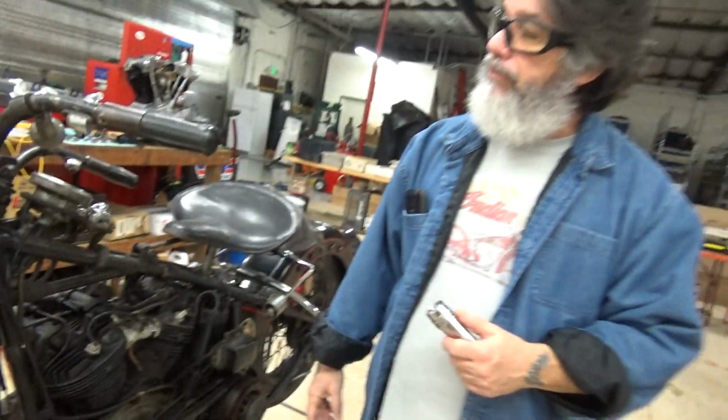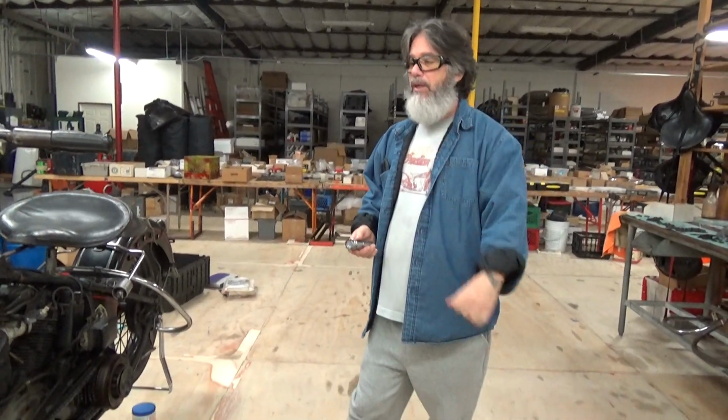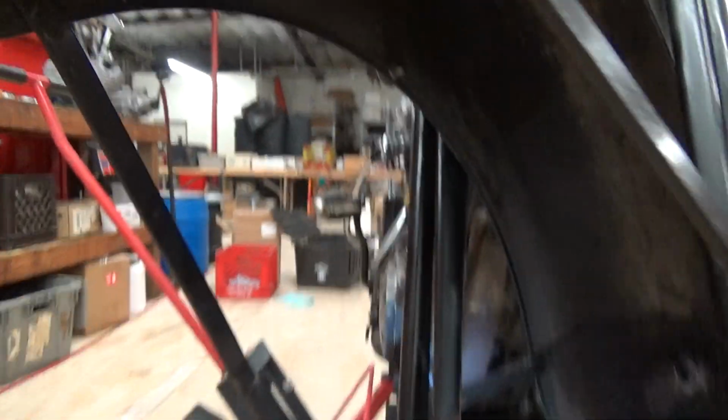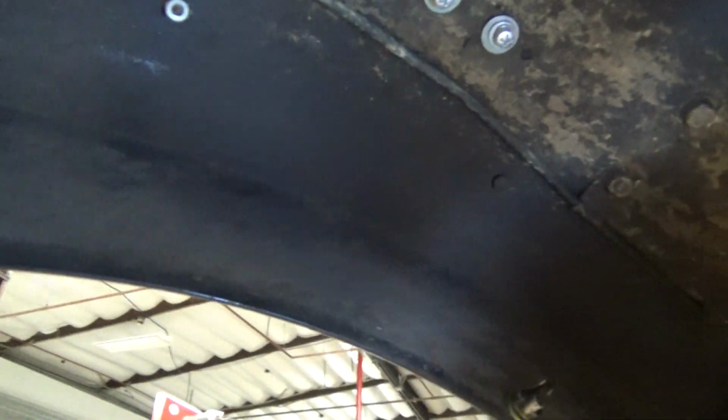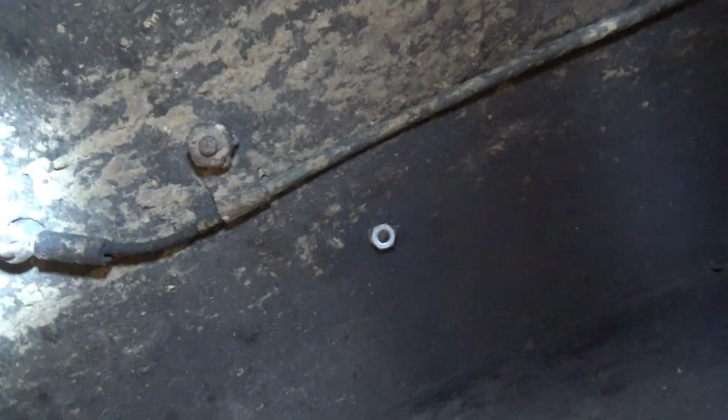Now, some people have been asking on other forums and sites about the little butterflies. So I don't know for certain when they stopped that. I'm thinking probably 38 or 39 was the last year. So we're going to check underneath this fender here and check for our little butterfly stays and see what we find. So this is a late one here. We have no butterfly stay there, and we have no butterfly stay here, right there. You follow? And this is the original paint machine.